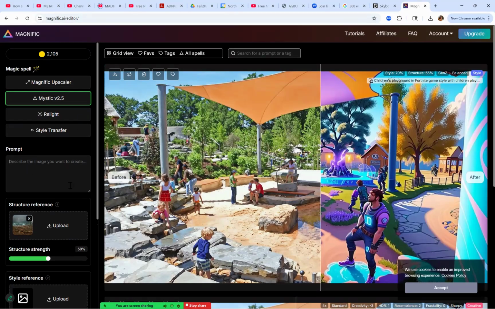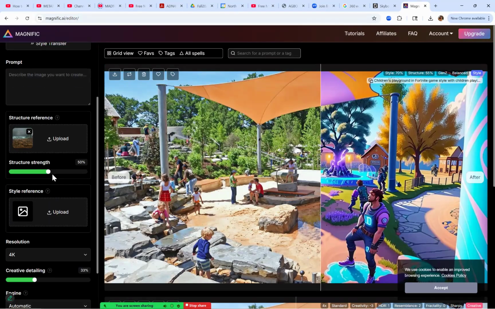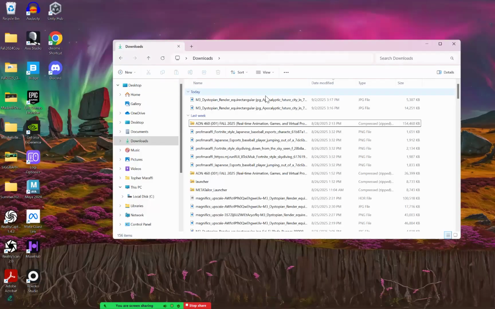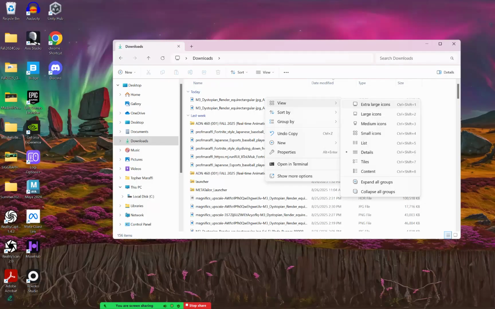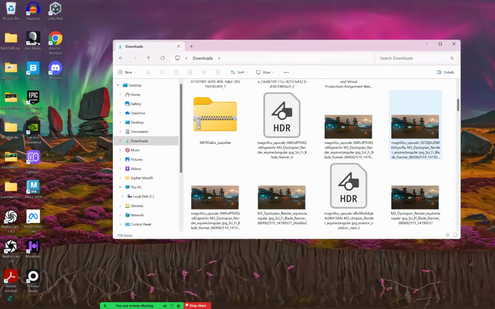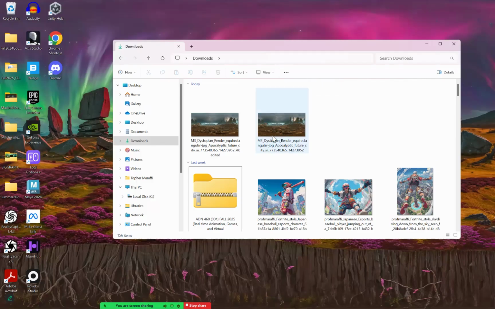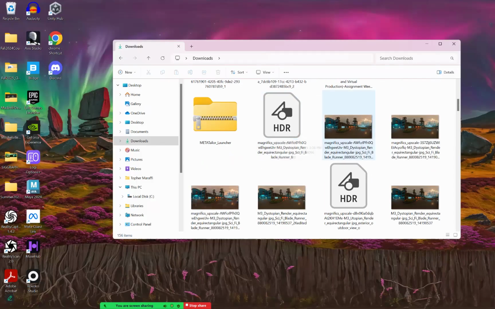And then I could choose a style reference. So let's just see, do I have anything in here? Okay, so this is the one I got. And this is another one that has some more interesting colors and stuff. So let's just use that as a style reference and see what it does.